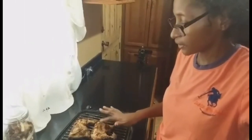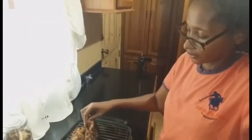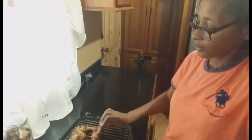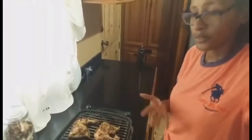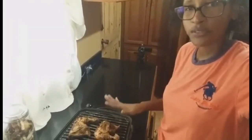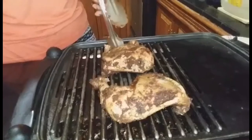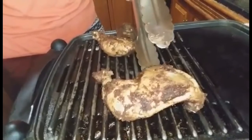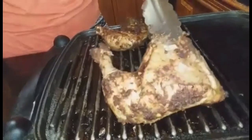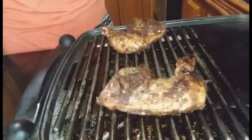You can see how much the chicken has dried up — I want to let it grill a little more. It is hot and has some grill marks, but I want it to get a little more dry, at least until the skin is crunchy on each side. It's been on the grill for five minutes so far. Keep monitoring it and not leaving it there to burn, because you don't want to cook it anymore — you just want a nice crispy chicken skin and meat.